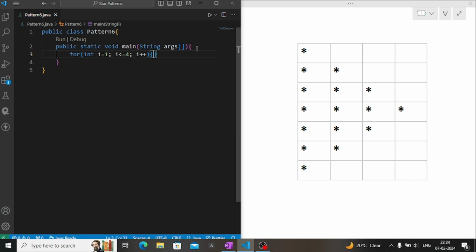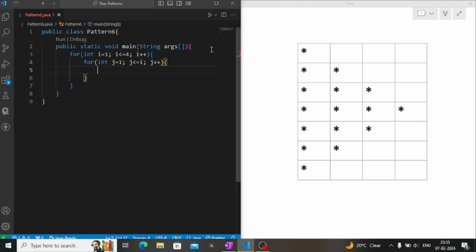Okay, and under this we will create one more for loop in a for loop. So type here for data type int variable j initialize with 1, then j less than or equal to i. We will execute j till i. Then semicolon, then increase the j plus plus.